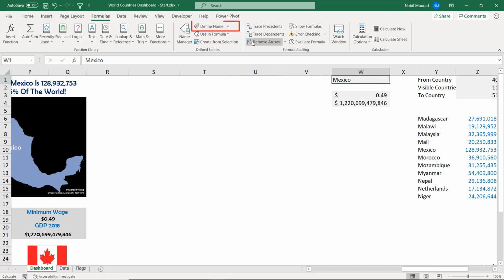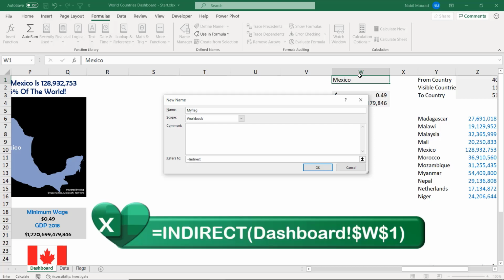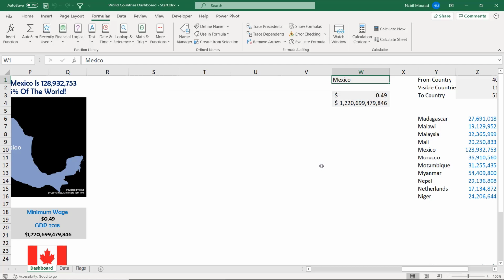Let's create a named range. On the Formulas tab of the ribbon, I click Define Name. I want to give a name to this range, my flag. What does it refer to? It indirectly refers to W1. So I don't want the text you read in W1. I want the named range, and that's why I want the named range that matches W1. So I'll be typing in the refers to box equal INDIRECT. I open bracket and click on cell W1, and I'm done. So now the named range, my flag, will be returning the named range of the selected country. When I hit OK, I would have created the named range.